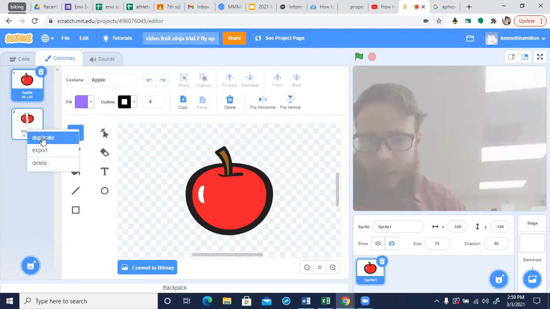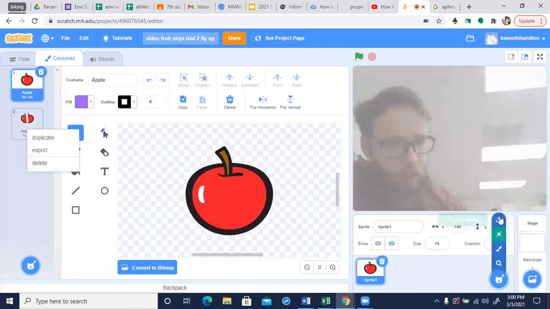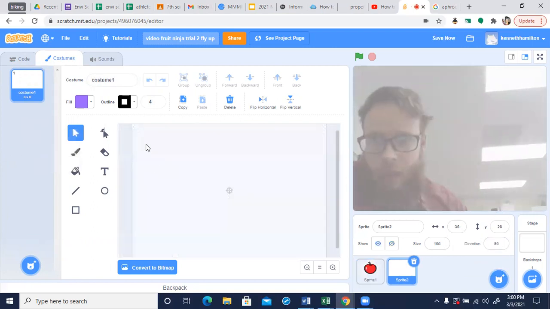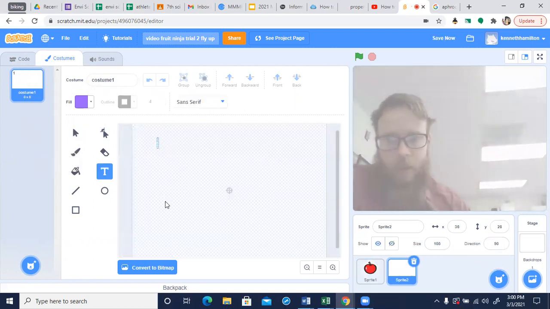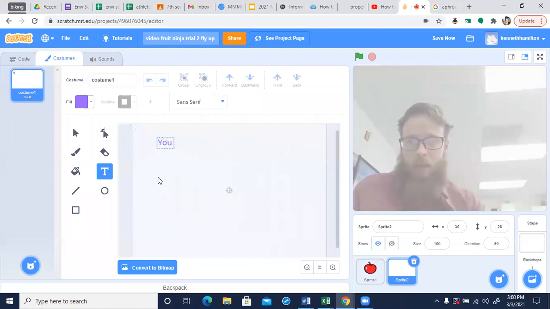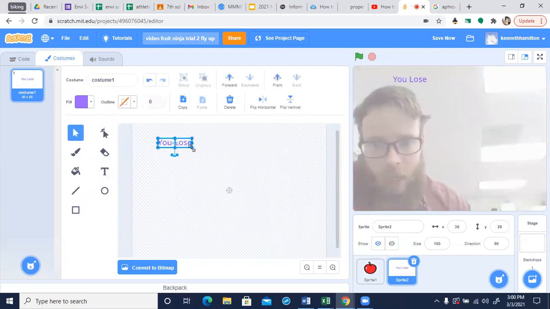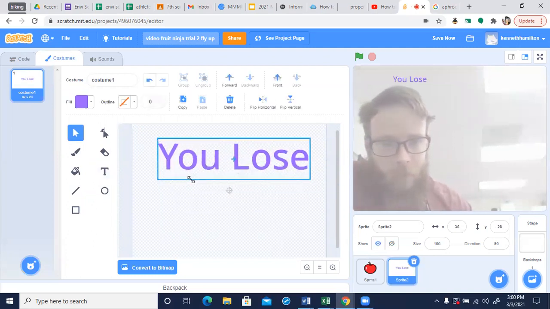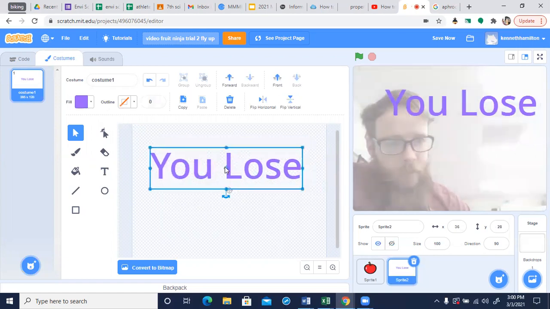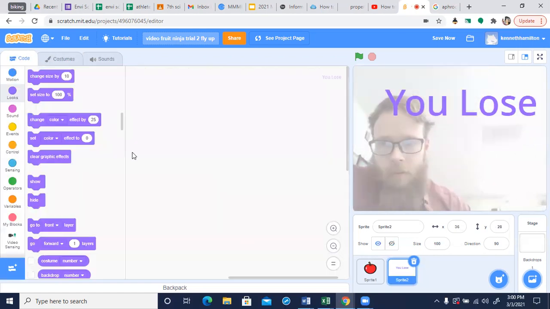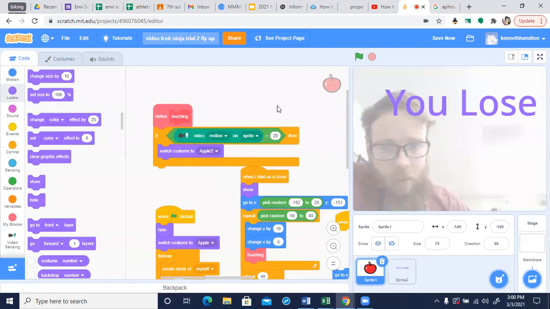Okay. So what'd you do? Just draw on a death costume? Yeah. On the sprite, I just put you lose. You made a whole new sprite? Yeah, I just put you lose. Okay. So you just made a new sprite and it's like halfway done. I don't know the last part of the code. So you said you lose. It's a little big, but yeah. When flag clicked forever. It ties into my touching edge, so I don't know.